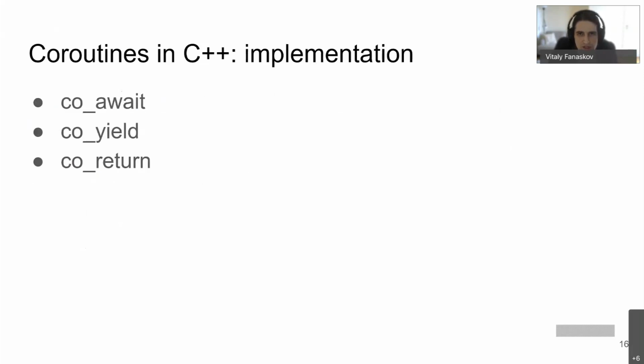So in C++, almost as usual, we have almost nothing to support them properly in terms of application development. We have those 3 keywords, co_await, co_yield, and co_return, with a weird prefix co. The first one just suspends the current coroutine. The second one does the same, but also yields a value. And the last one returns a value, and the coroutine will not be resumed after that.